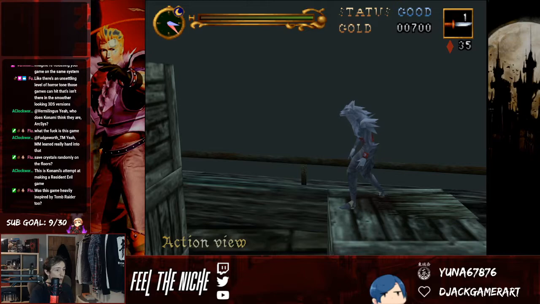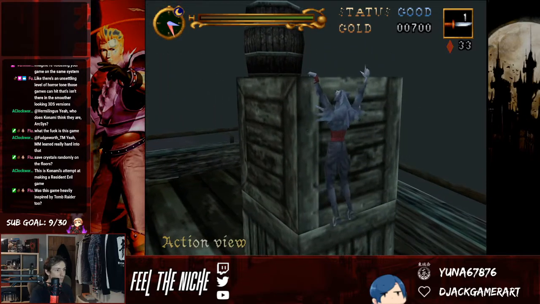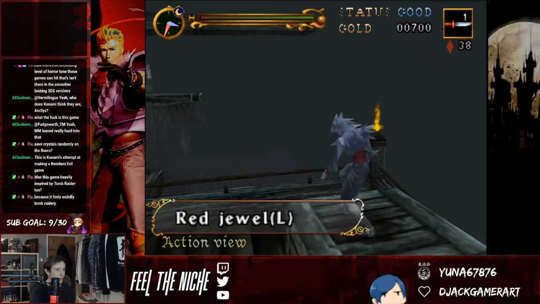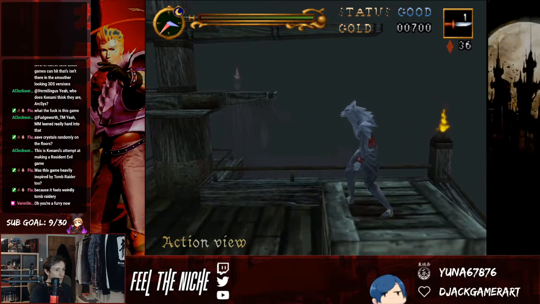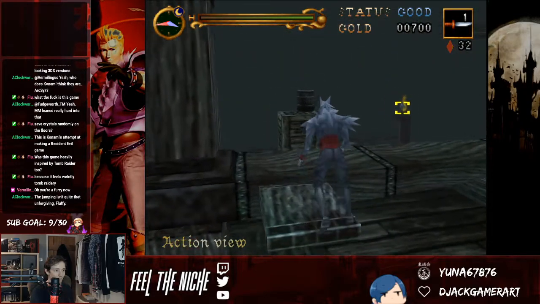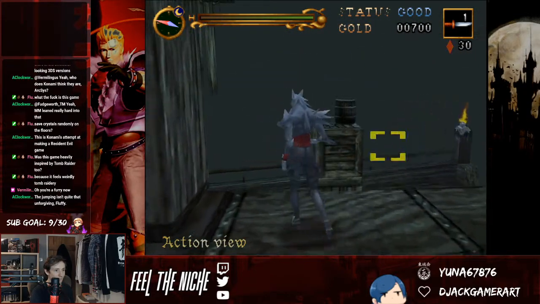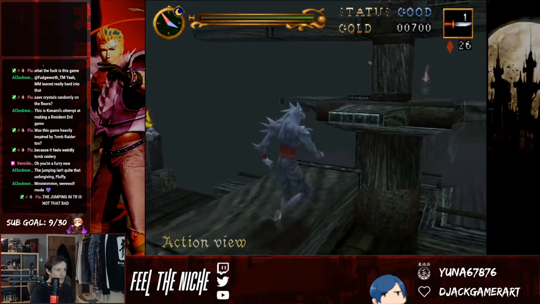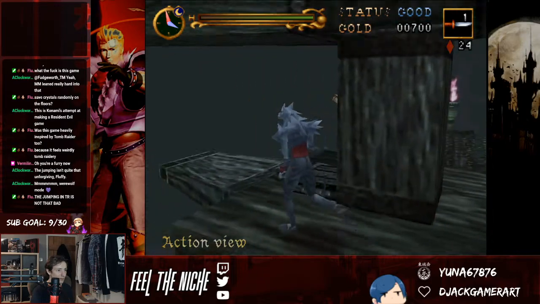Okay, that's my werewolf button. Yeah, by the way, Cornell can turn into a werewolf. And I'm pretty sure that it uses up my item abilities. Yeah, it does. So, that's something that I have to keep in mind.